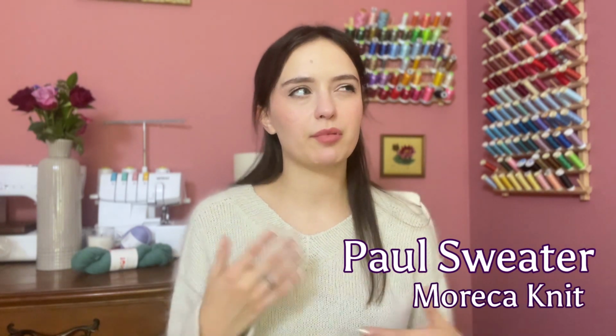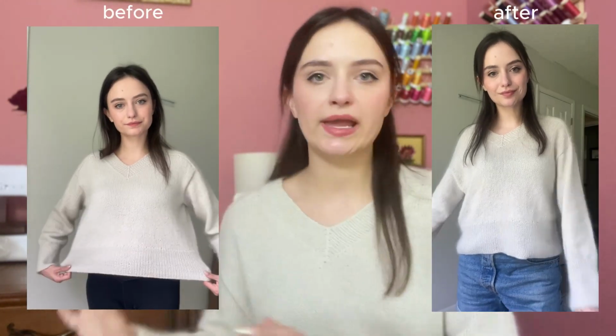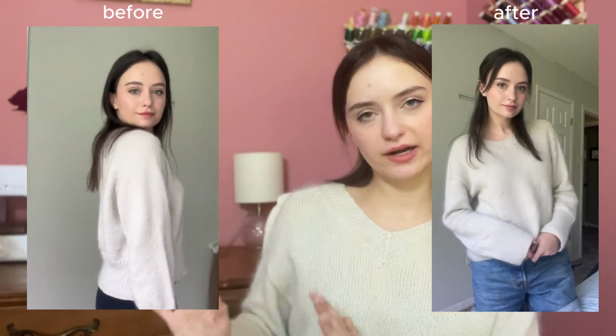So, if you have not noticed, I'm currently wearing my first and only finished object of the episode. I have featured this in my last podcast episode, and I think I talked about it briefly in a couple of my pattern roundup videos. This is the Paul sweater by Moreca Knits. I'm going to insert some footage of me wearing it. I've got a video of me wearing it before blocking, and then this is after blocking.